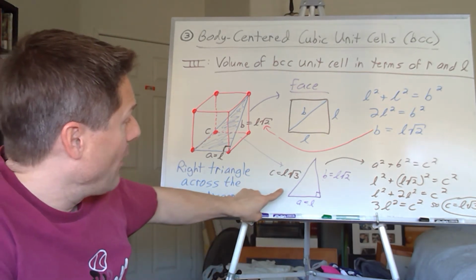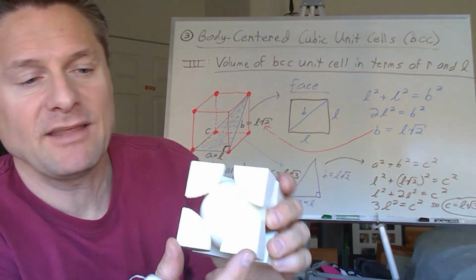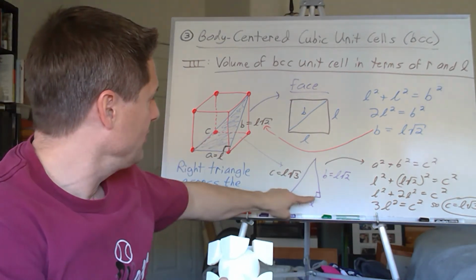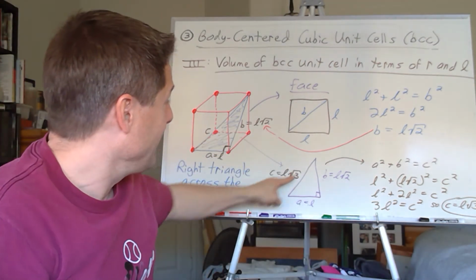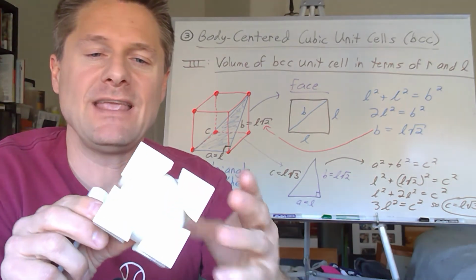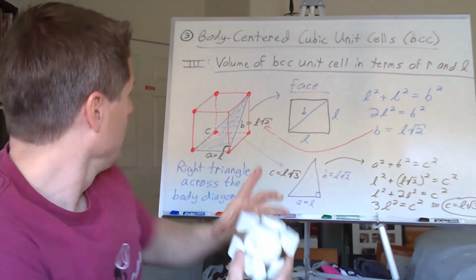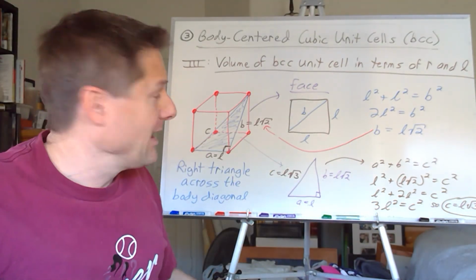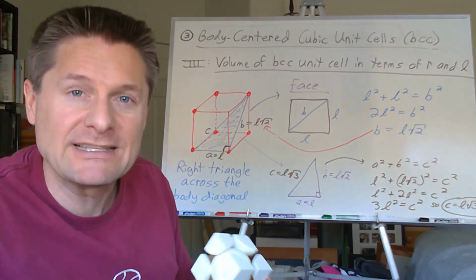What we want to do now is see where the atoms touch. So in body-centered cubic, they don't touch along the edge here. They don't touch along the face here. They touch along the body diagonal. So take a second and see if you can see how many radii go across the body diagonal from here to here. And let's get L in terms of the radius. I'm going to need another board for this.